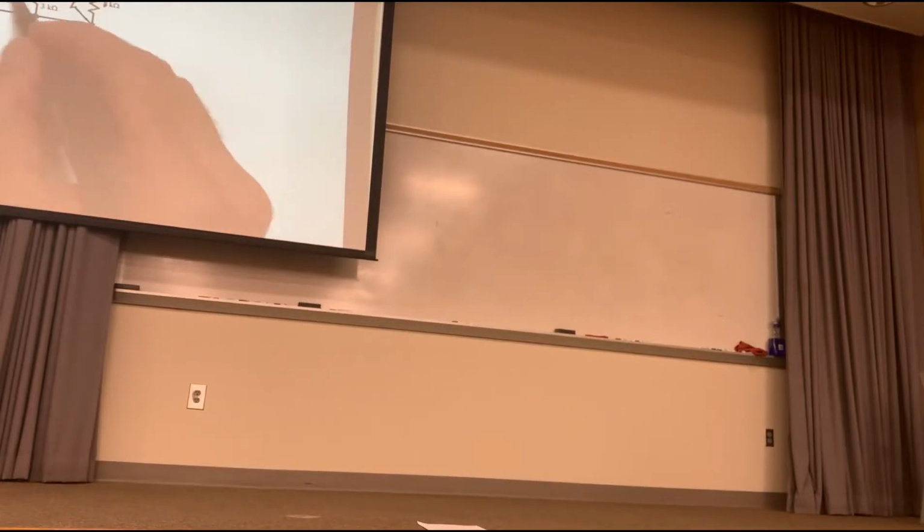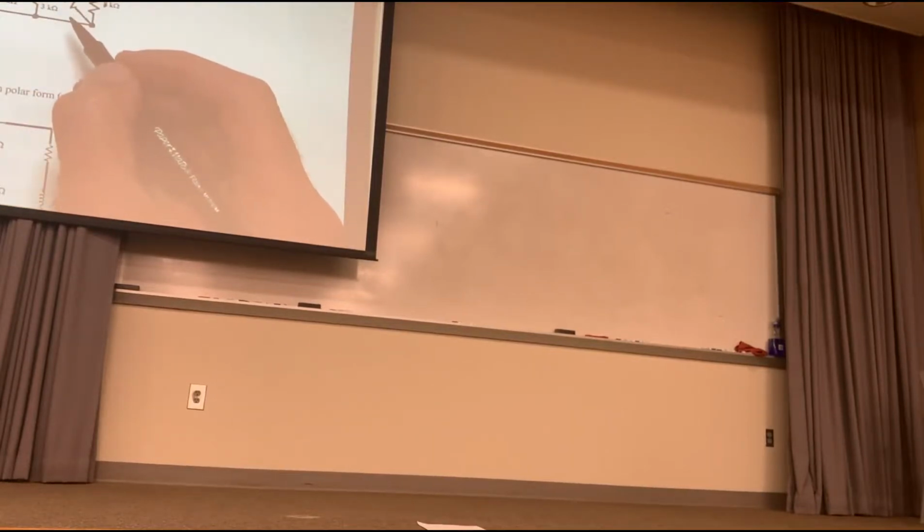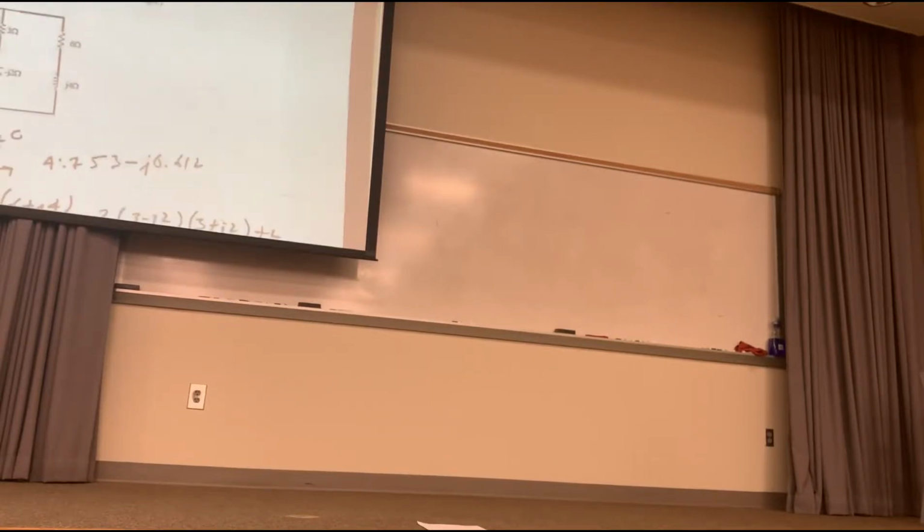12 in parallel with 4 is 3. 3, 3, 3. There are 3 3s in parallel. That makes it 1. You all see that, class? 1 plus 5 is 6. 6 in parallel with 6 is simply 3K. 3K is the answer for that one. Everybody hear me on that? All right, it is a straightforward problem. There are no tricks to this. This is a problem right out of the book. Got it, everyone?